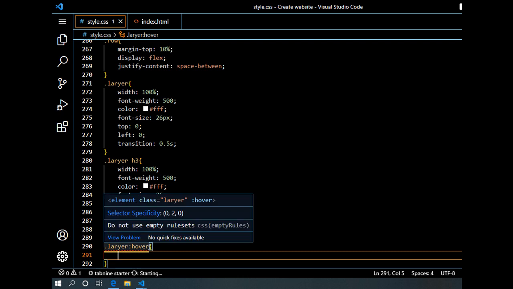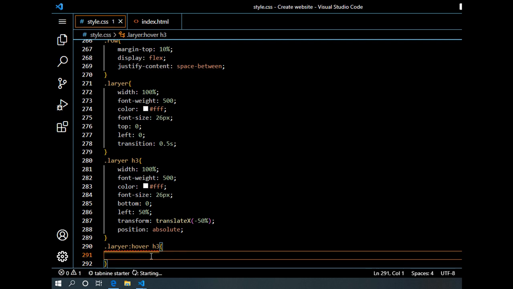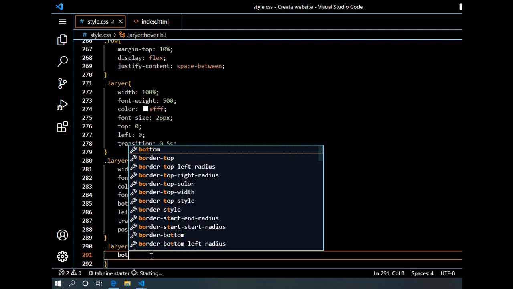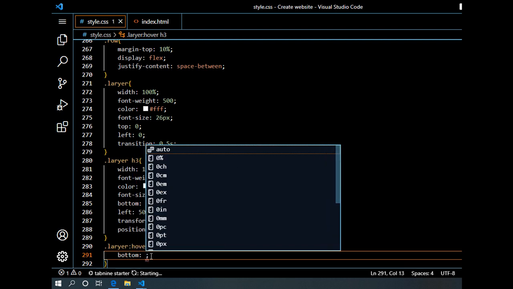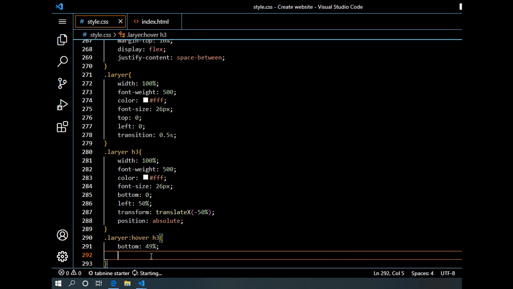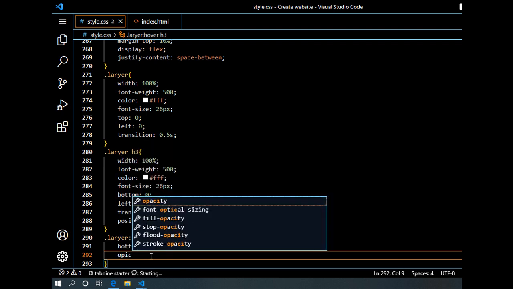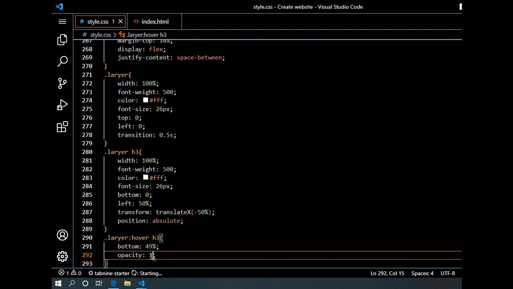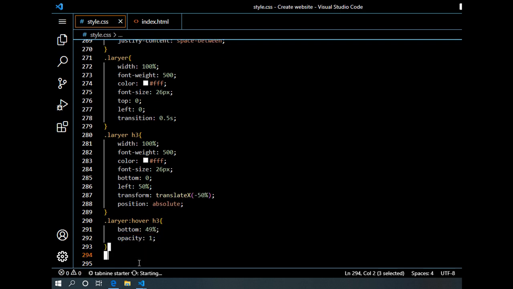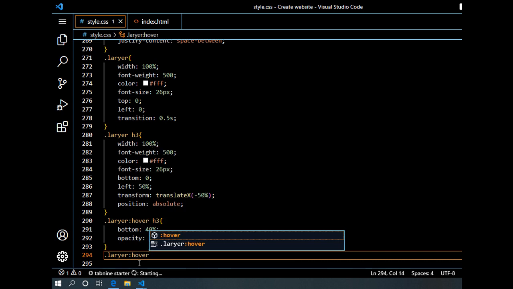Before the set, we have got the h3 element, and we can select the bottom space, which should be 49%, and opacity, we can select opacity 1, and we have got the dot layer hover, open the set.